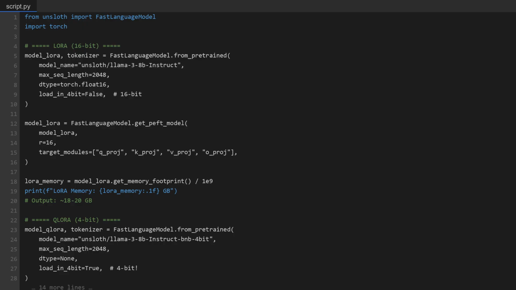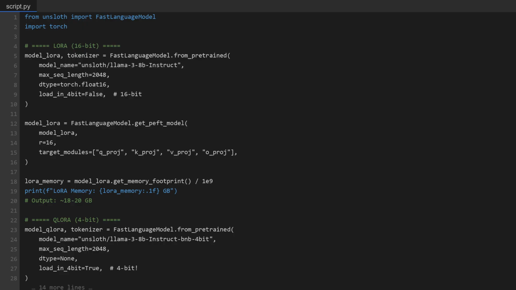LoRA mem equals model LoRA get memory footprint. Here print f LoRA memory footprint here 18 GB. Hashtag QLoRA 4-bit base model. QLoRA is FastLanguageModel from pretrained, load in 4-bit true.